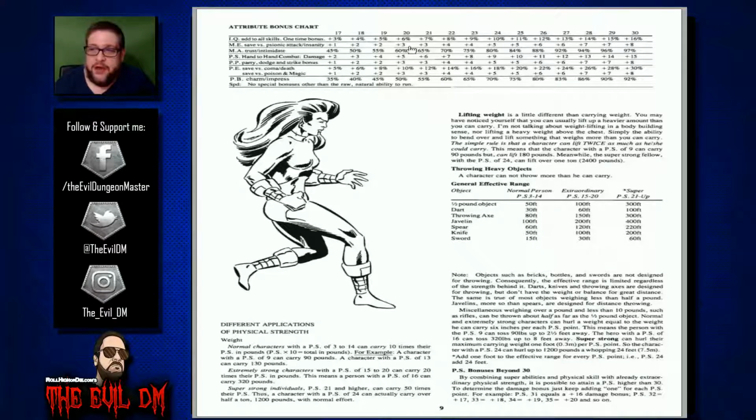So based on if you have exceptional ability, you can go all the way up to 30, and they do have rules beyond 30 for physical strength, but it's limited for humans. There's ways to get those things based on skills and training and things like that, but we'll go over that at a different time.